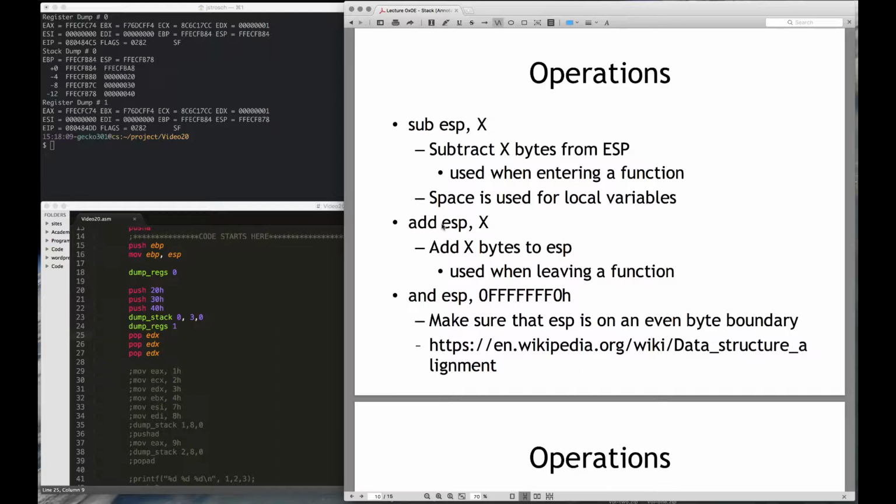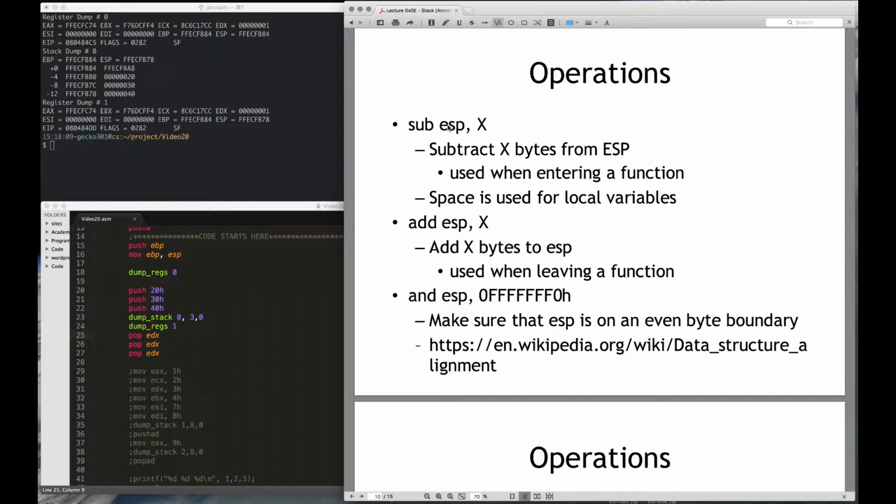If we subtract from ESP, we're moving ESP, growing it to a lower address, so we're freeing up more space on the stack, which is typically what you see. We're going to free up space for local variables. If we add to ESP, we're making it move back to those higher addresses, back to the base, and so that's deallocating that space on the stack, or making it available for later usage.